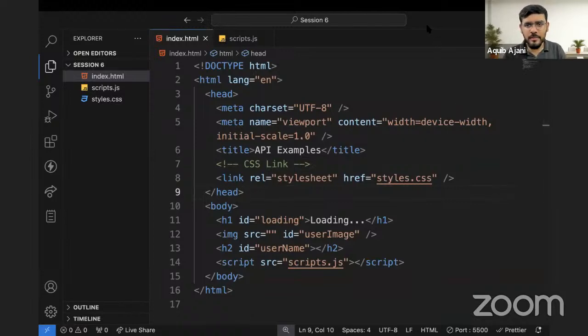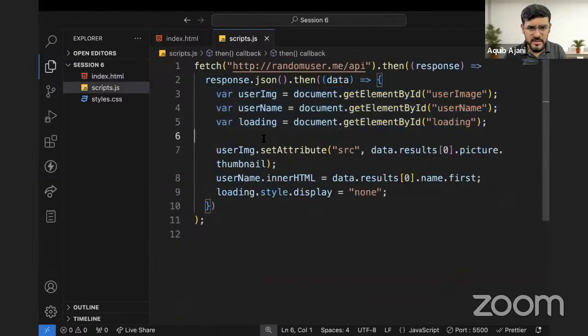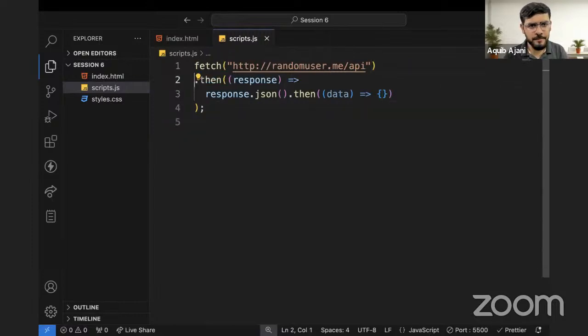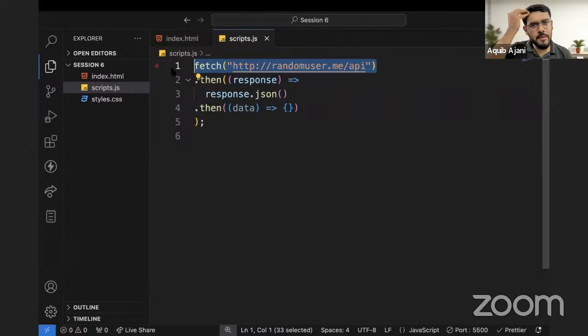Yes. So now let me quickly explain the syntax to you once again. And for that, let me just hide this part. So this is our API syntax. This is everything that you need to connect in normal JavaScript. So fetch is the name of the function. This is the API. Fetch will automatically connect to the API in the background, right? So it will automatically connect to the API behind the scenes and try to get the response from it.